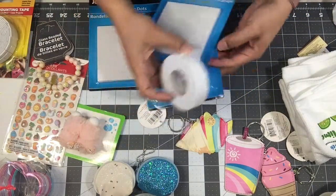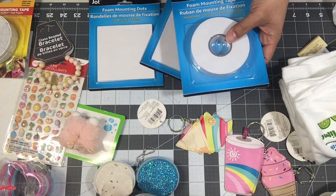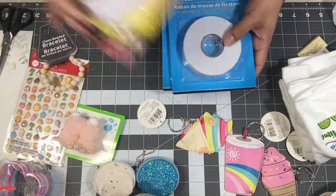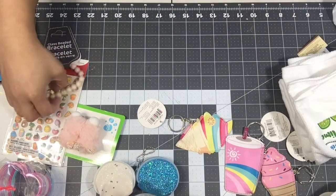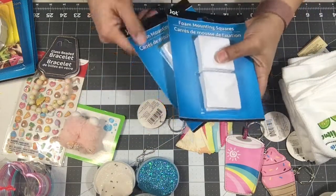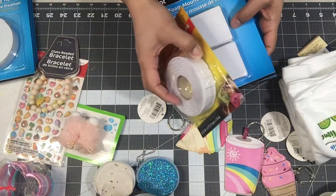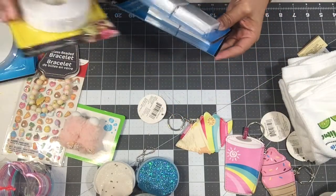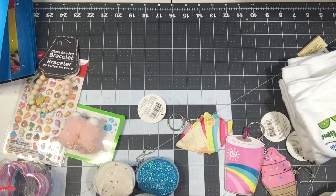The one I already have is already getting low, and as much tape as I use I will grab it when I see it, because Dollar Tree lately has not been consistent with restocking — at least the Dollar Trees near me. These are also new — I got two of these square mounting tapes. I could have used these in my projects instead of several pieces; I could have used the larger square. They're pretty much the same thickness. I grabbed a whole bunch of tape.